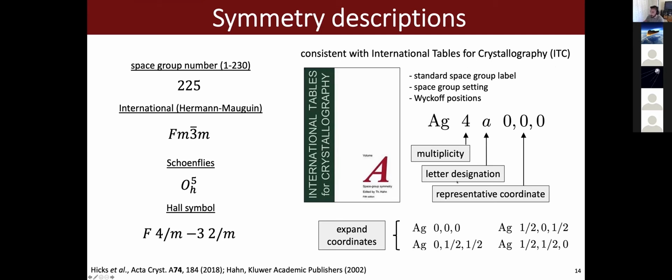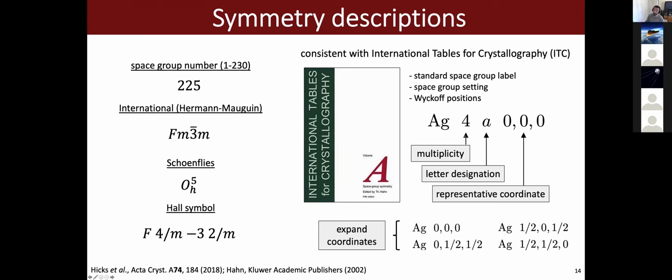It also has an arbitrary letter designation, so this A corresponds to this Wyckoff position, and then a representative coordinate. Typically it only gives one coordinate, and you would need to expand it out to give the full constellation of points generated by this symmetry.